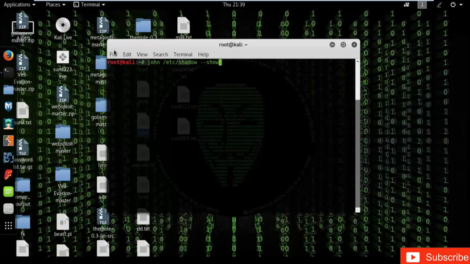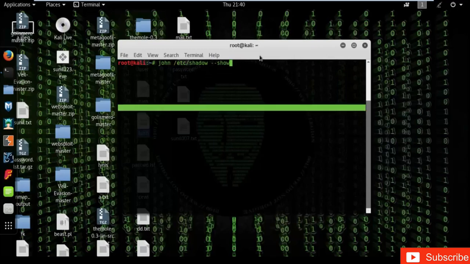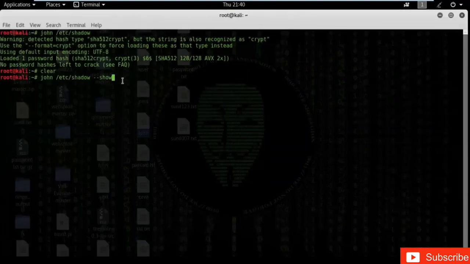What will this command do? This is the John the Ripper command. This is the target file which you are decrypting, and when it decrypts that, the result will show on this terminal here. I'm not going to save it anywhere. I want the result in my terminal, so that's why we are using the command john space /etc/shadow. Enter it.